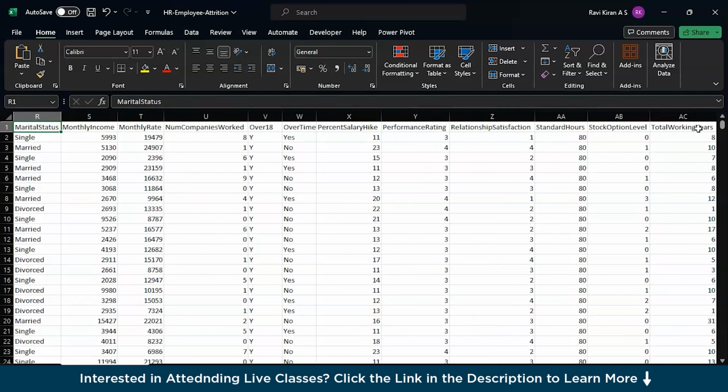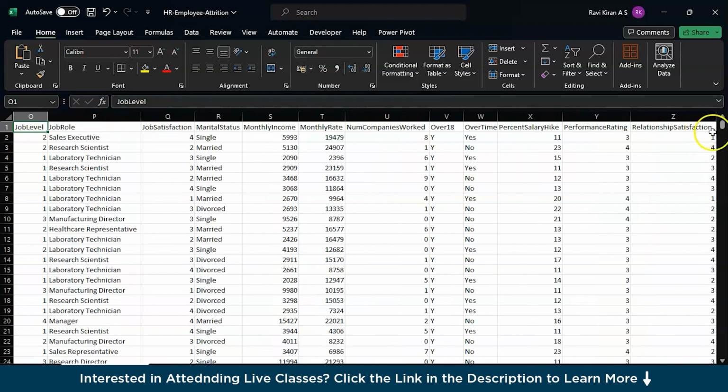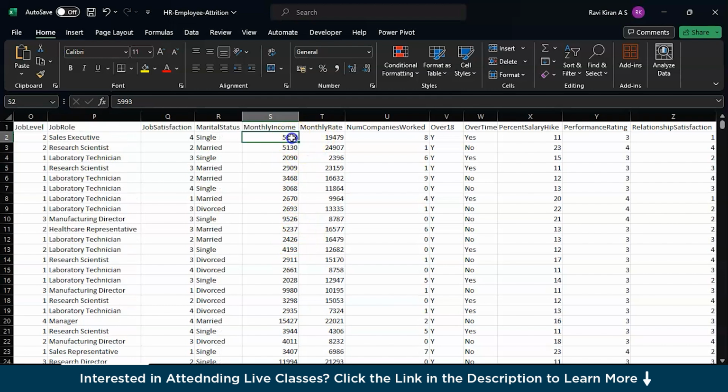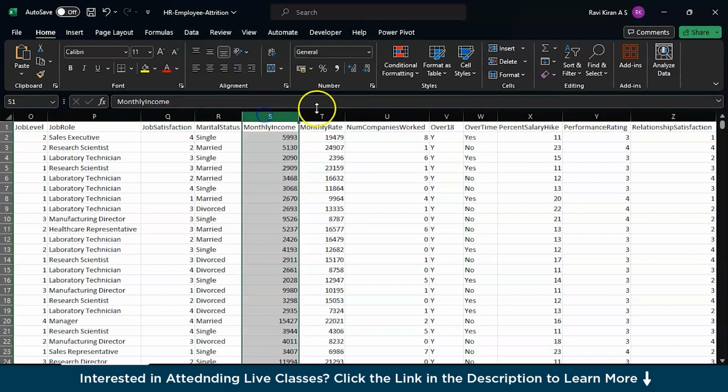And if we come back to these columns, the monthly income and monthly rate could be confusing here. Anyway, is there any calculation here? No calculation here. I think we'll go with monthly income as the salary, and we might ignore monthly rate because it is a little confusing.